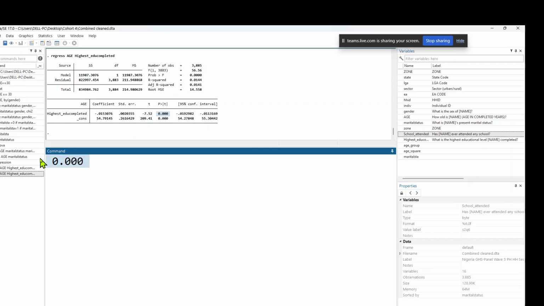How many people remember this? We normally have b0. This is underscore cons, not b0. And you say plus b1, and you will now have your x. Let me do it like this so that it will make sense. How many people remember this, or are you seeing it for the first time?